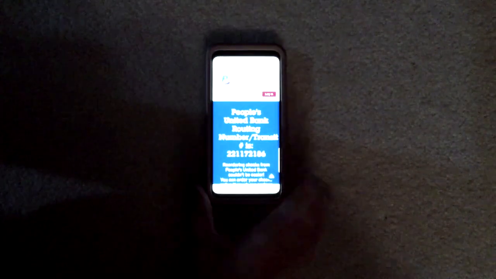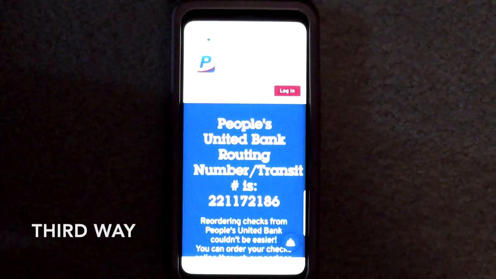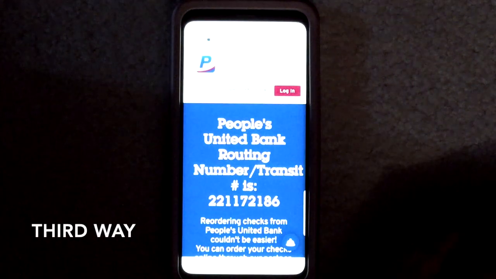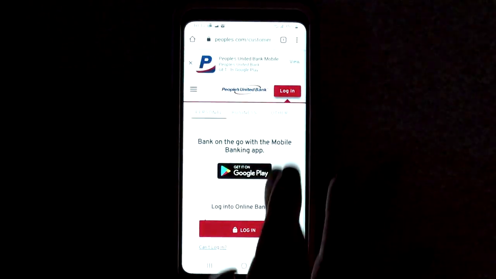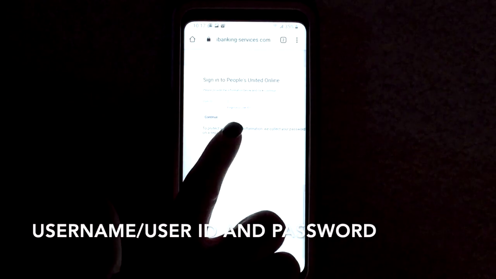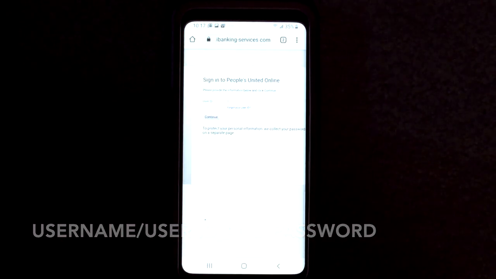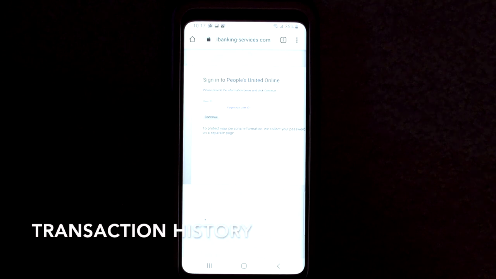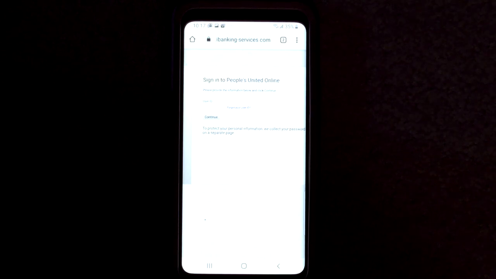So I already had this up and I'm gonna go ahead, and this brings me to the third way that I know how to find a routing number. So third way, we're gonna actually click on login from People's United Bank website. Here we are on the login page. Okay, so third way to find a routing number is to actually go to the bank website. You can see the video description link up top. And after you're all logged in, you put in your username, your user ID, continue, put in your password, continue, you'll be signed in. You can go through your transaction history and look for check. Click on the check number and an image of the check that you just wrote out, or any check that you have wrote out should pop up. And then you could look at the routing number on the check image. So you're looking at the routing number on a check that you actually personally wrote, which is pretty cool.